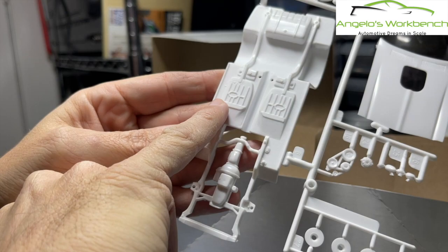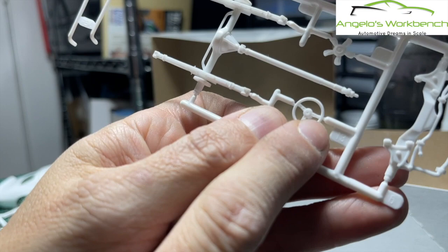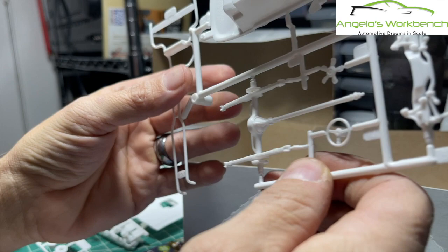I'm going to be using my magnifier for sure to get the details on the 32nd scale. We got the fantastic steering wheel. Like, that was an awesome steering wheel. I was a big Firebird Trans Am fan back in the day. The Bandit cars and going backward. Just fantastic. And even the 80s ones too, like Knight Rider.